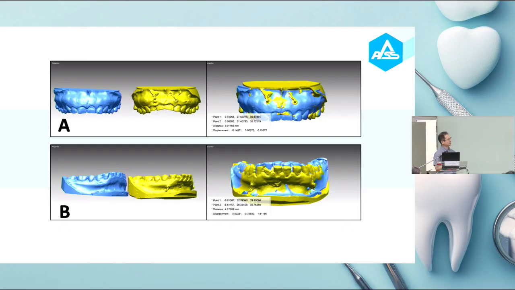We measured. We used the superimposition of the pre-treatment and post-treatment digital dental cast to measure how many millimeters we achieved. The maxillary incisors were intruded about 3.9 millimeters, and the mandibular incisors were intruded about 4.2 millimeters. We can see the gingival margin of the lower anterior teeth was leveled.